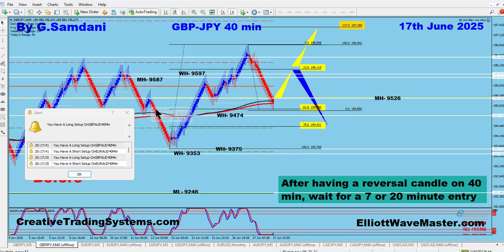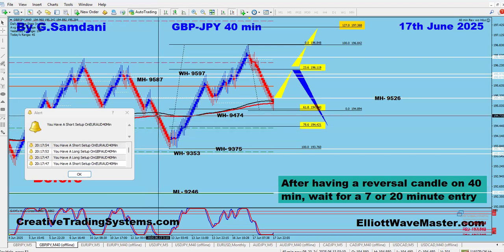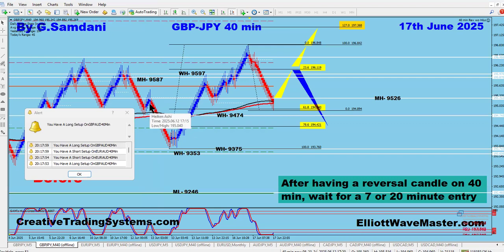So if it reverses, let's say even if you find a 7-minute entry and you take that and it reverses on you, you lose 20 pip here, and then you have a reversal candle, then you have a 20-minute entry here, and imagine from here, let's say it goes to the next level down there, so that's 80 pip. So losing 20 pip here doesn't mean anything because you end up making 80 pip anyway, right? So you make some here, then you lose some here, but then again you make some here, but then it is all the way down here. So you look for long, and right after this is a 20-minute.